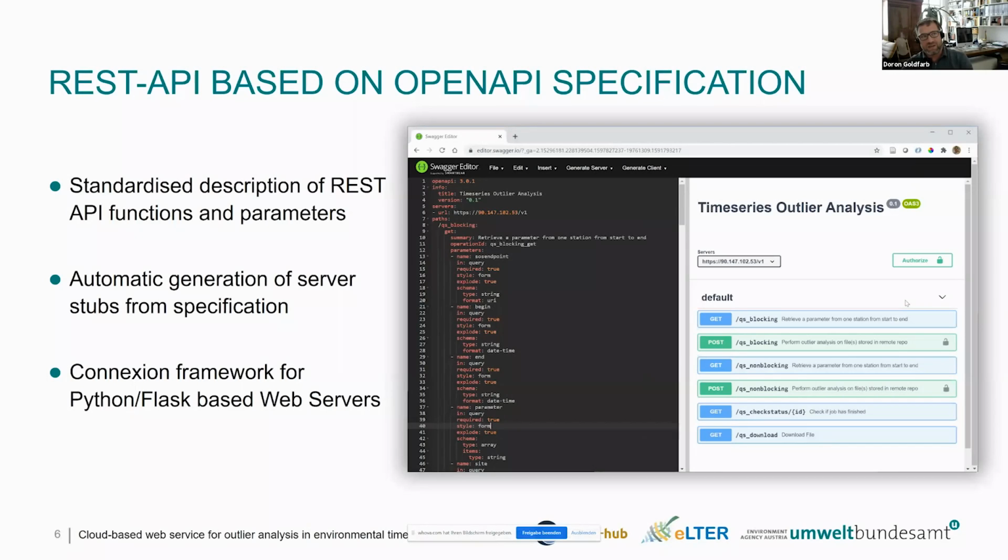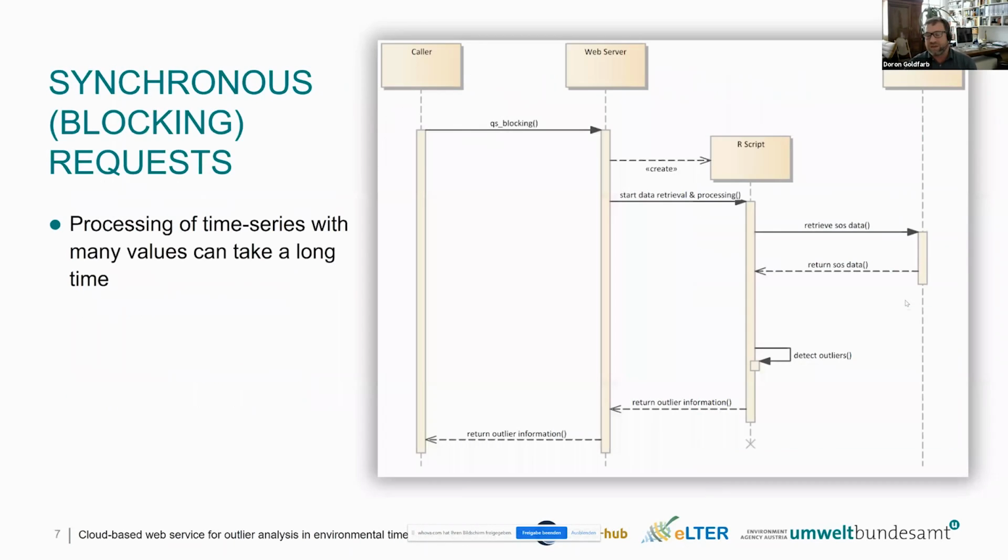One would be the synchronous way, where you wait for the results. You issue a request and the application that calls the REST API would block and wait for the result. In the asynchronous case, you would just trigger the processing and then poll for its status. So here is a pretty simple diagram showing the structure of our service.